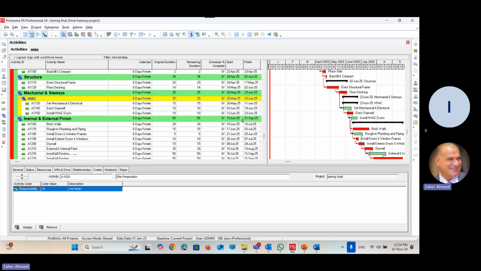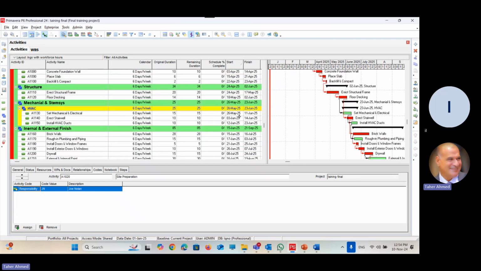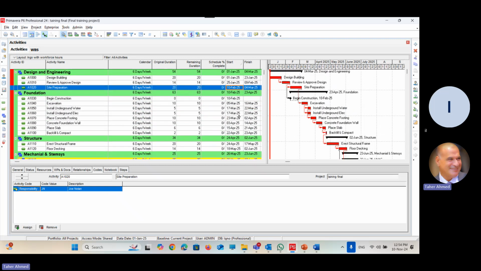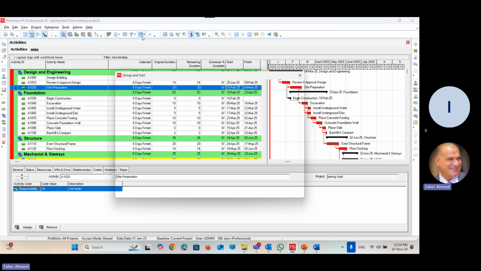Can we arrange them by a different criteria? Yes, we can, but not from here. Here is just for sorting with a single criteria. Whatever you click at the layout will be used as the sorting criteria. But if you want to choose multiple sorting criteria, you have to go to Group and Sort.